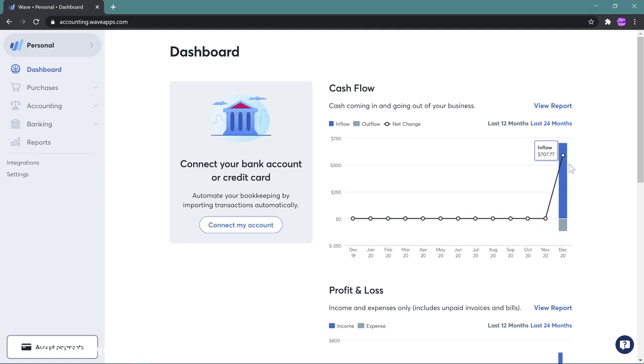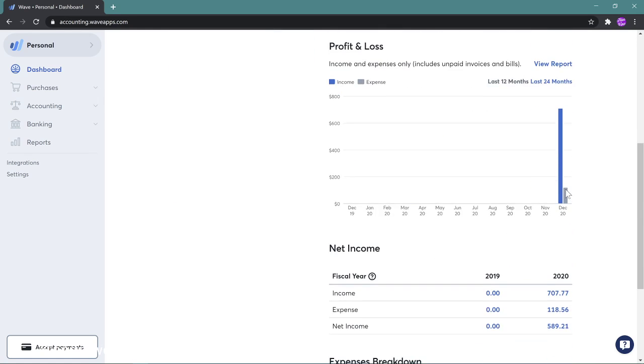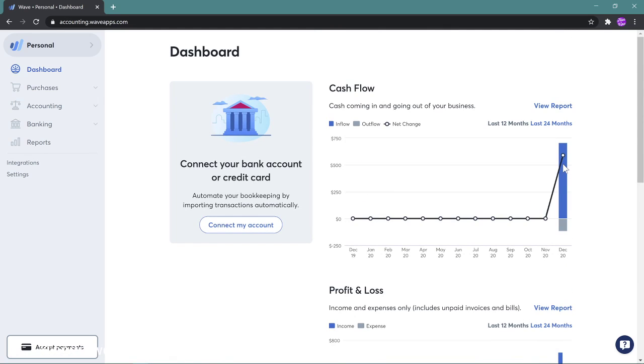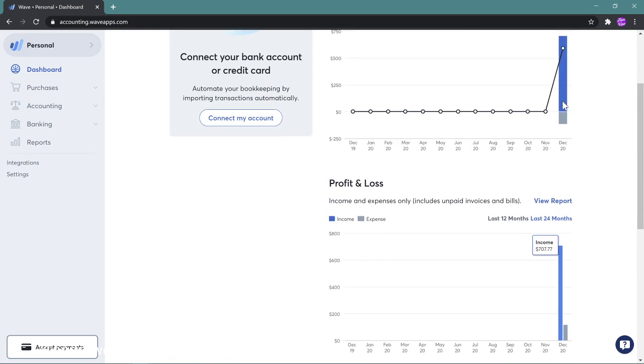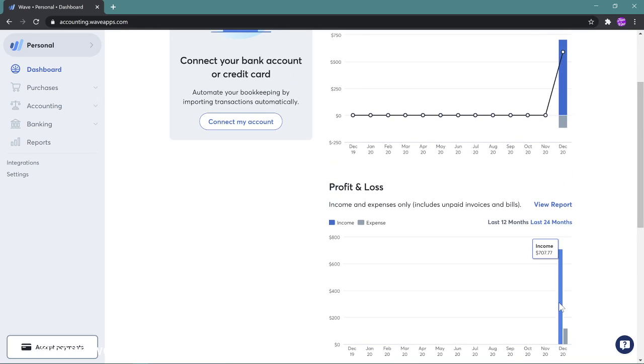It's going to show you the money that you actually have coming in. You always want to have more money coming in than you have going out. It doesn't always work that way. Sometimes you do end up spending more money than came in, but in that case, you're reporting a loss, right? Again, we were talking about profit and loss, and you can see it even more here. And you see these are the exact same chart, just displayed differently.